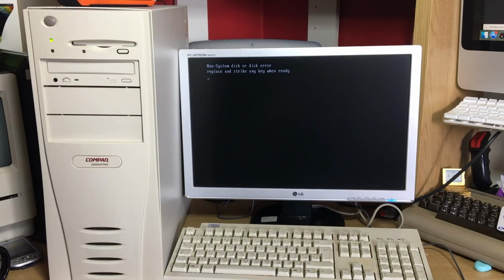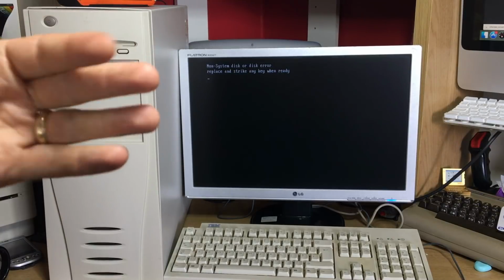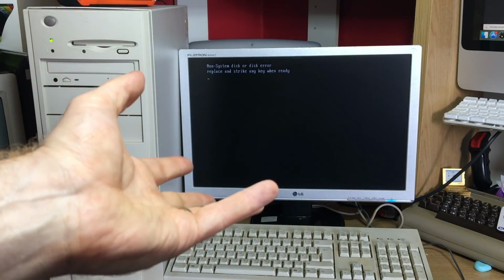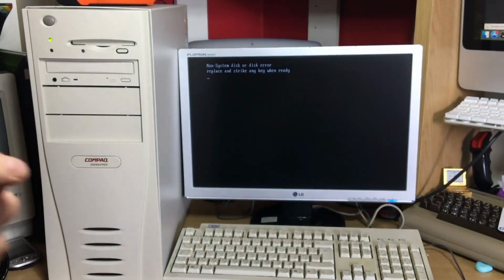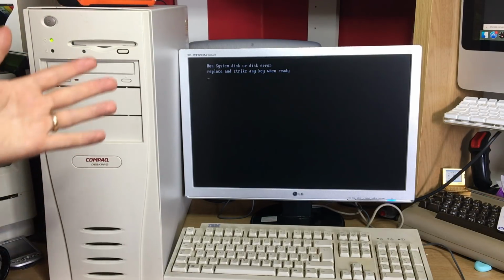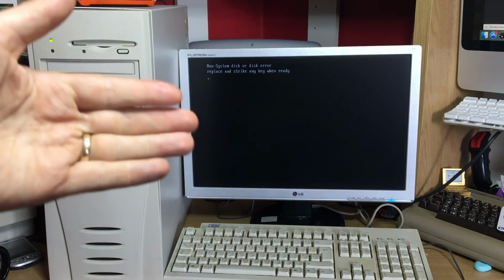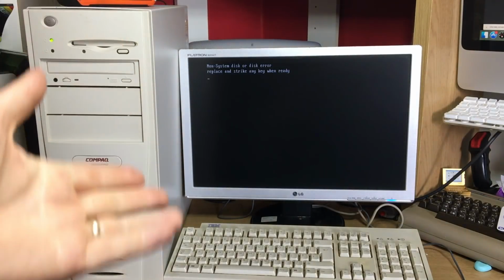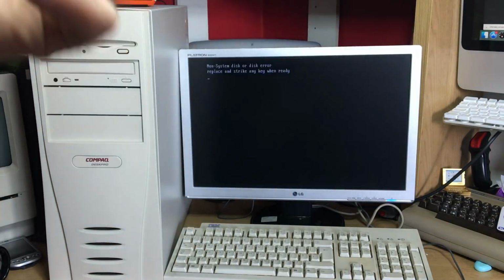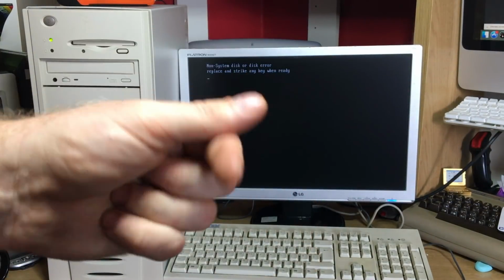But I'd have to install DOS, I'd have to install Windows 3.1, because I've only got the upgrade 95 version, so I'd have to do Windows 3.1, then Windows 95, all off floppy. Life's too short. So I was sitting around wondering what I can do to recover this thing, and I've got an image of Windows 95 off the internet, but no matter what I did with any floppy drive, I couldn't seem to get the Windows 95 floppy drive boot disk to work. So things are getting pretty desperate and I was getting pretty annoyed.